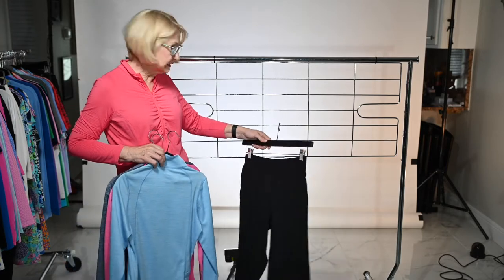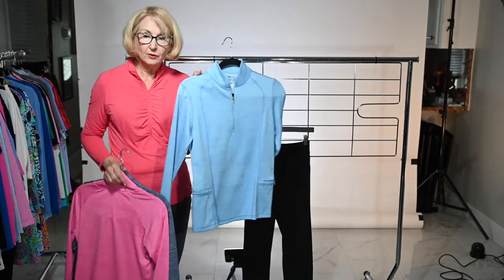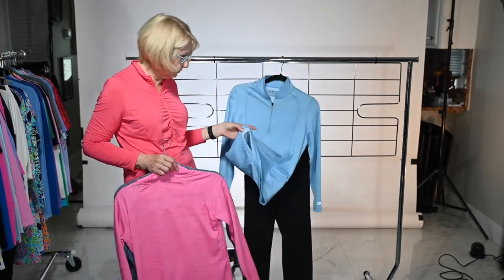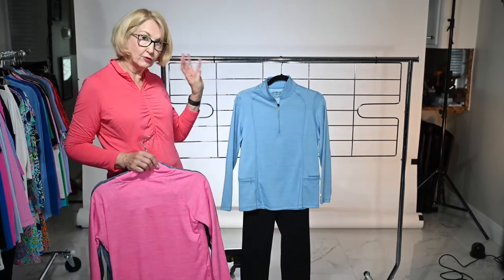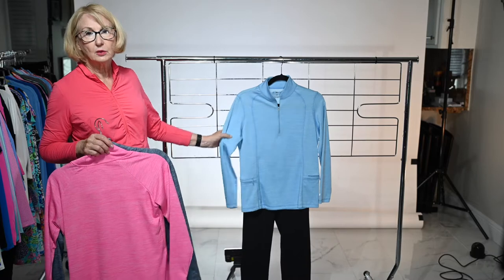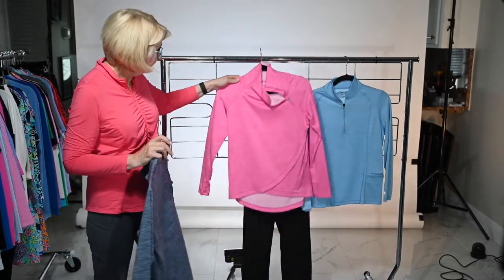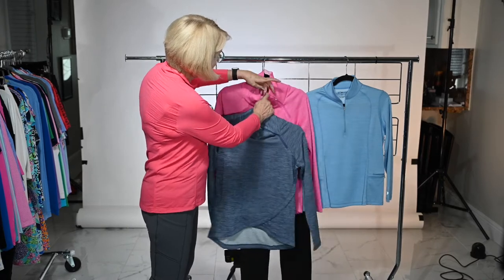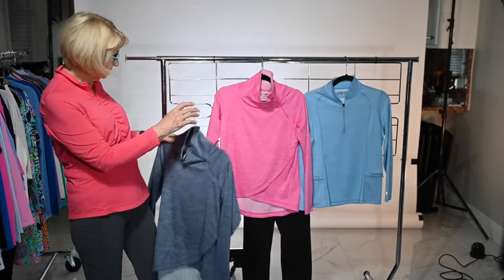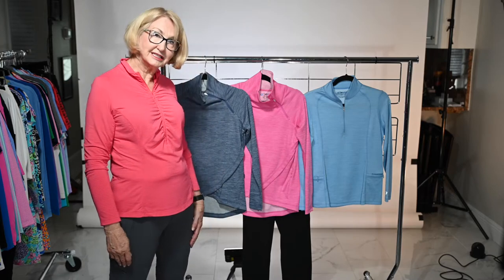I'm going to show you a fun way to accessorize, or something to wear with your joggers or leggings. This is a waffle weave fabric that we do — it's perfect for South Florida, especially in January or February. It's like a fleece but it's a waffle weave so it's nice and lightweight. You can do this in four colors: your periwinkle, your hot pink, your navy, and your black, in a heathered weave so it doesn't read solid. We added a new piece with a side zip for the neck — you can open or close it — layered over with a little zip pocket. Just a fun thing to throw on with your joggers, go out about town, out to dinner, out to lunch.